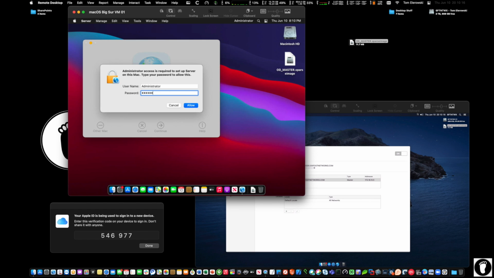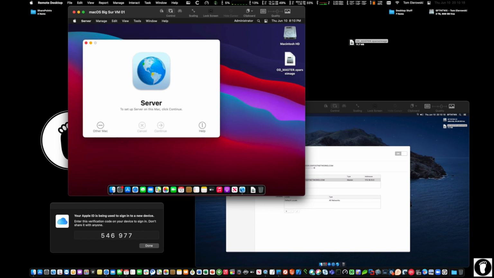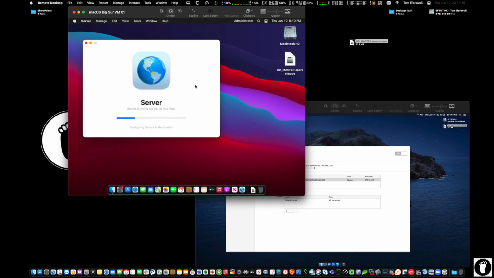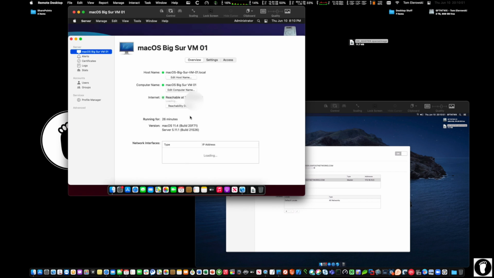Password. We're going to let this take a few seconds to do its install. You can see this virtual machine is pretty quick, and I didn't make any changes to it since we did the install in that last video. Like I said I was going to do, maybe I'll go through that in another video. But for now we can see it's running and it's behaving pretty good with regards to how fast it's processing things and how fast it's doing things.